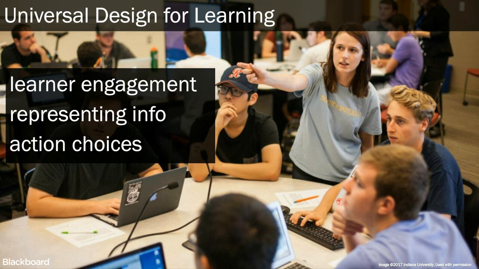So we have the why, we have the what, and then we have the how. And this is one that doesn't get a lot of play, but it's really powerful. Multiple ways of giving people choices about their action and their skills. How do they actually demonstrate the skills? So if you have your students writing the traditional 3-page paper for you, see if there's a different way that you could ask them to do that.